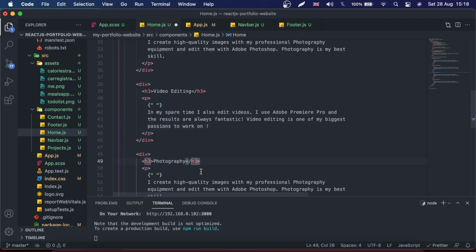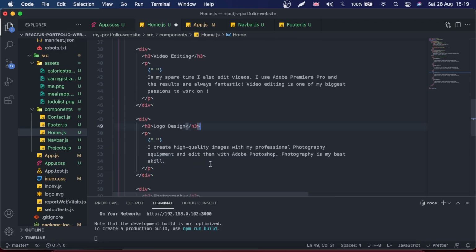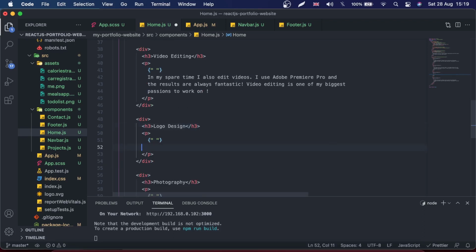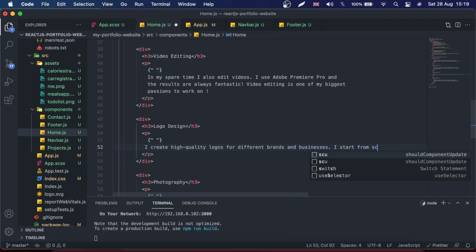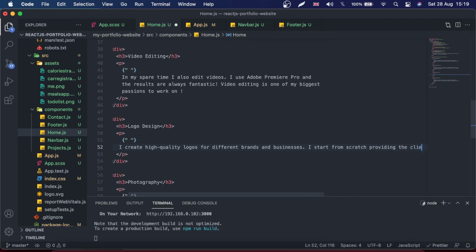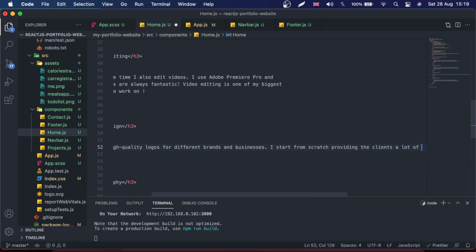For this one, we have logo design, I believe. So let's say logo design, and for the paragraph text, we can say, I create high quality logos for different brands and businesses that I start from scratch, providing the clients a lot of options.